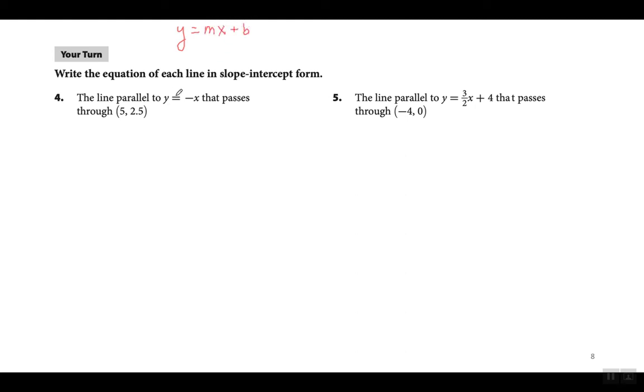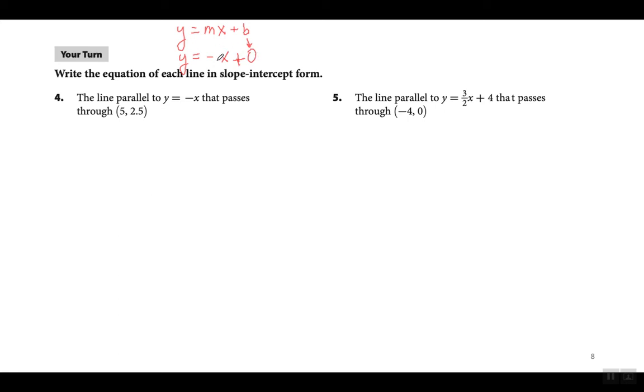Right? Esta ecuación está escrito en slope-intercept form. Le voy a enseñar cómo. Alright, look. Y equals negative x. That's what they gave us, right? So what number is back here? I'll tell you what number is back here. Plus 0. That's why it's not written. There's nothing written back there because the y-intercept is 0. If it's plus 0, you don't write it because anything plus 0 stays the same. So you don't write the plus 0.